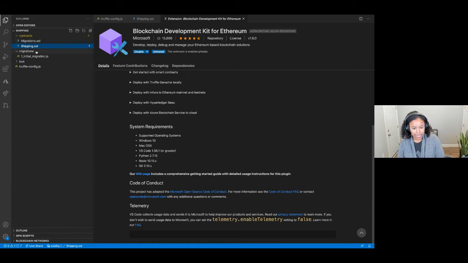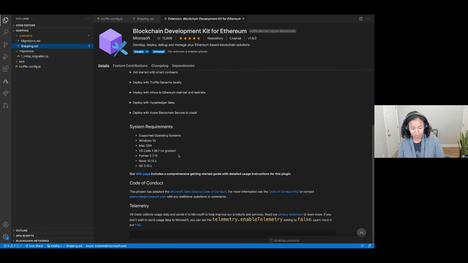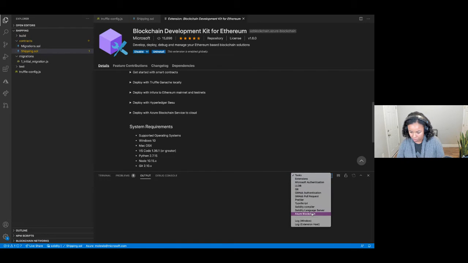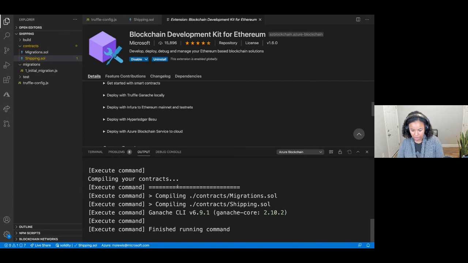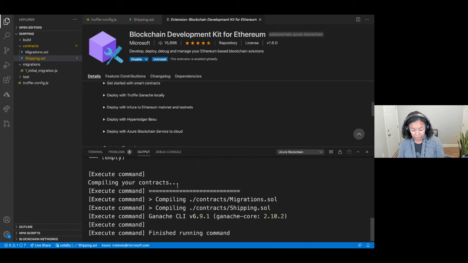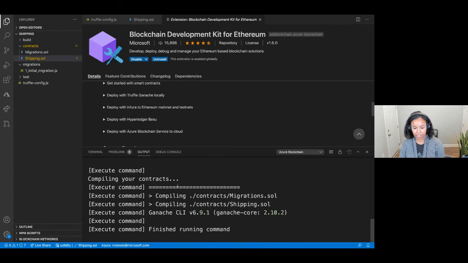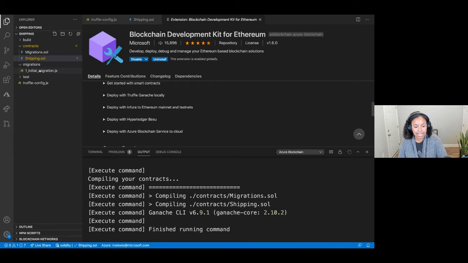So if I go back here and I right click on the contract, I can go ahead and build that. And I see at the very bottom of my screen that it is building. And what I did was I went ahead and opened the output window. And from there, I can select Azure Blockchain. And so here is just helpful to let me know that my contract did in fact compile and build successfully. So I see that output here. Typically, there's not going to be any interesting things to see in there unless something did go wrong, but I do know that it was successful.